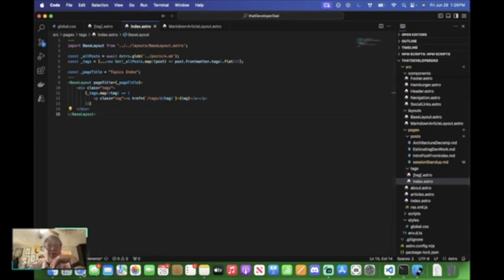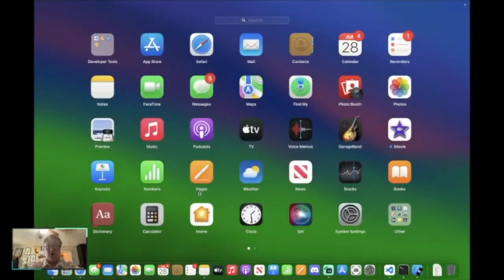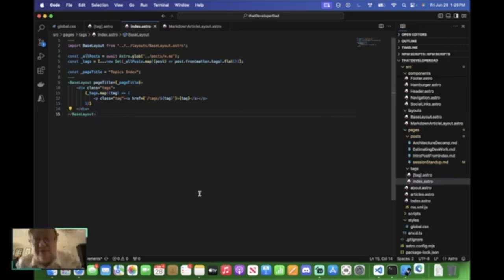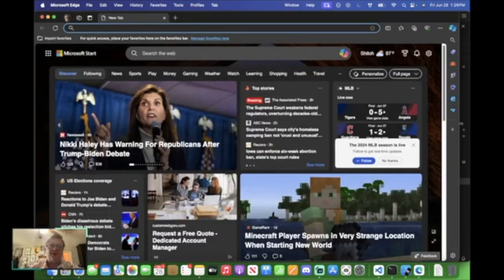I am going to open up a new Safari window. No, I'm not. I'm going to use Copilot again because I've found that Copilot is actually better at finding the actual targeted content or targeted information that I need than just a straight up Google search.